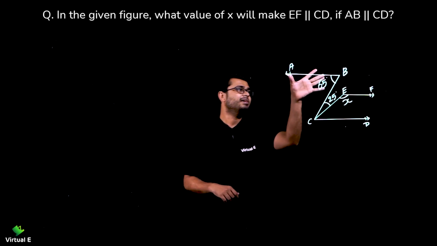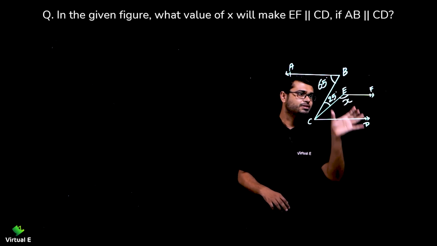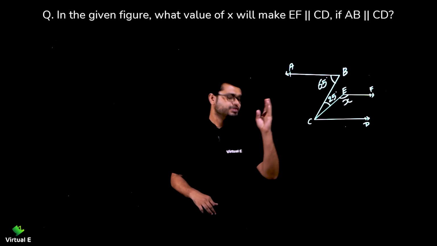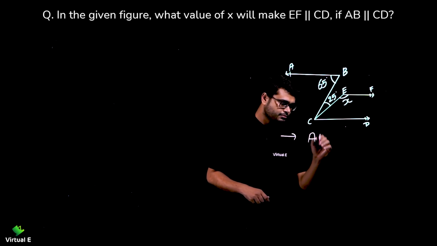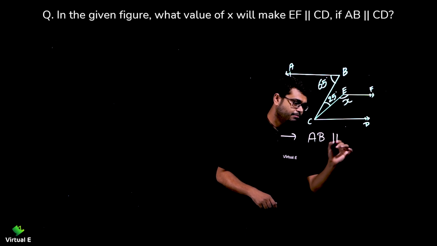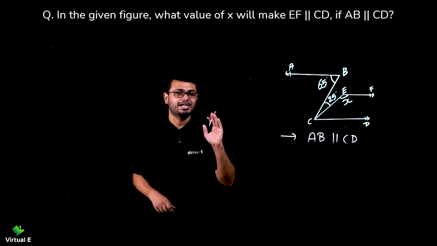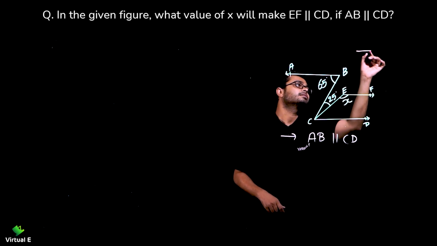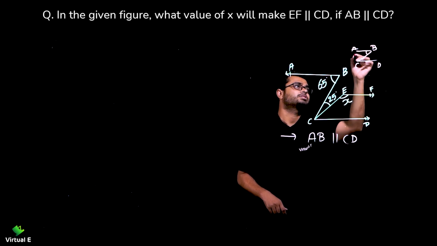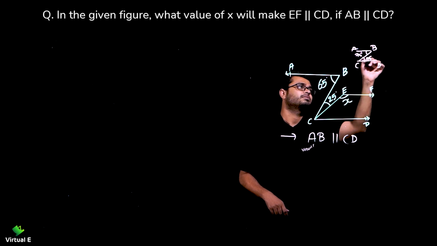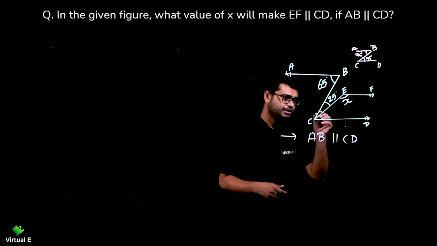So it's given that AB is parallel to CD, and what value shall we take? So these two lines are also parallel. First of all, let's start with the line which is already given parallel. It's given AB parallel CD, right? So I think we can see AIA over here. Z, we can see very clearly, this is the line AB and this is CD. So this angle is 75. So this angle will be 75 as well. So let's mention it.